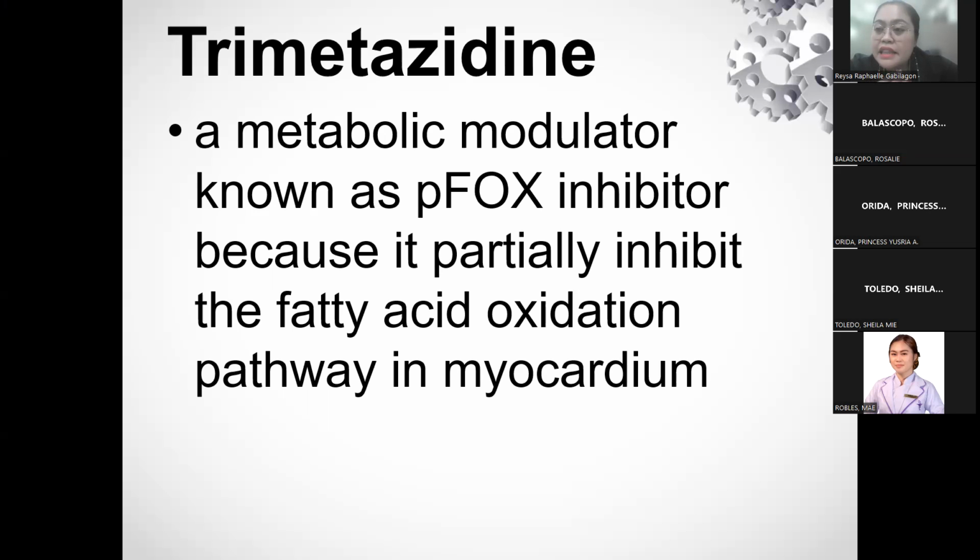Now this one has a different mechanism of action. If you are asked what's the mechanism of action of trimetazidine, please answer this drug is a PFOX inhibitor. Okay, PFOX inhibitor siya. What do you mean by PFOX? PFOX means partial fatty acid oxidation. Now, this drug will inhibit, remember, the fatty acid oxidation in the heart.